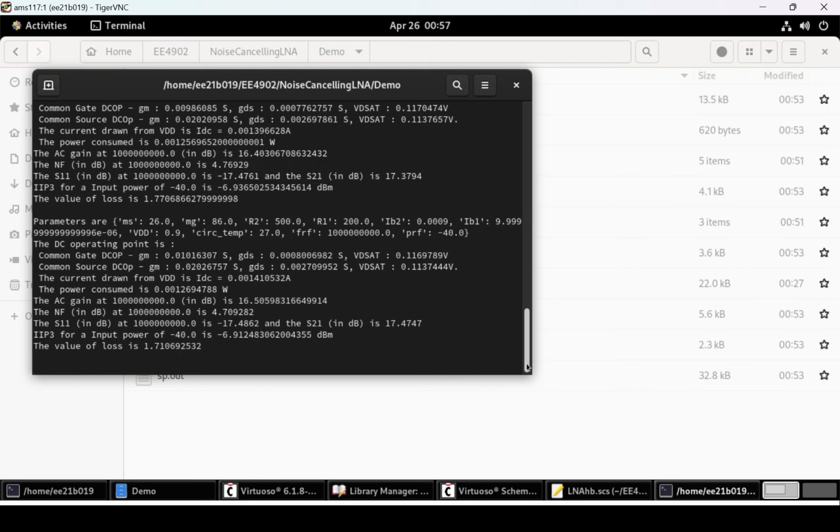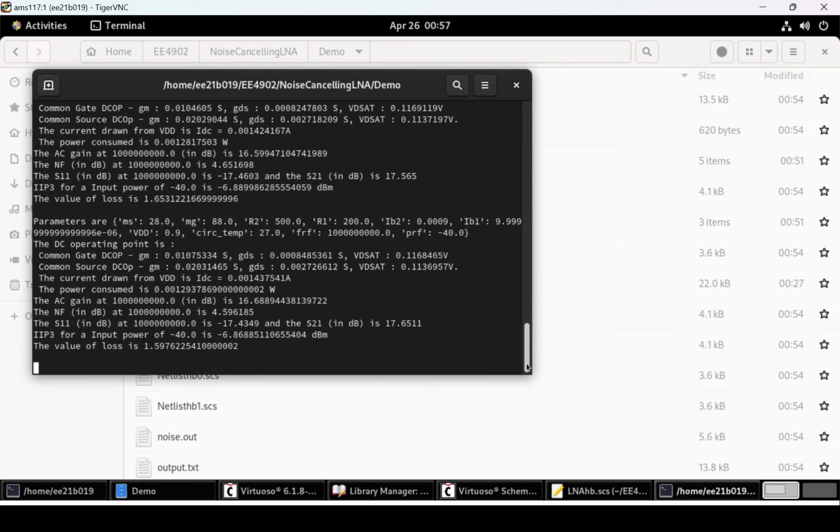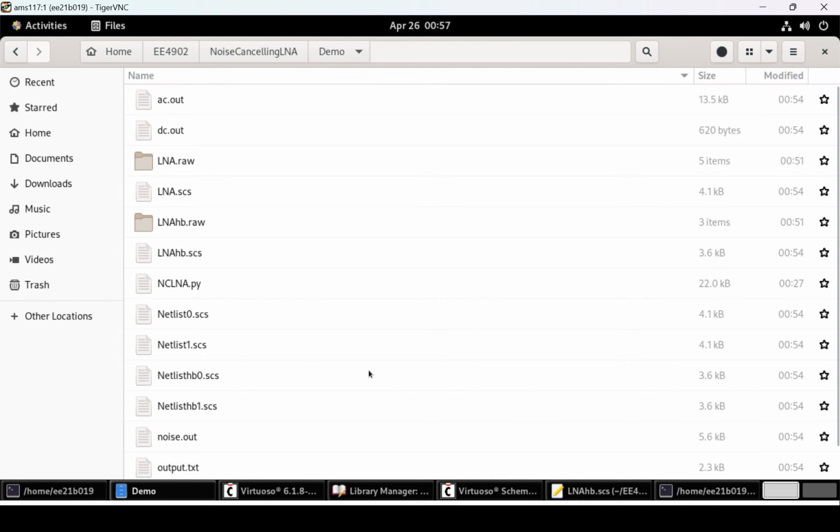As you can see, the loss function is just keeping on going down. The noise figure is improving. IIP3 is also improving. As you can see, some specific netlists have been saved recently.